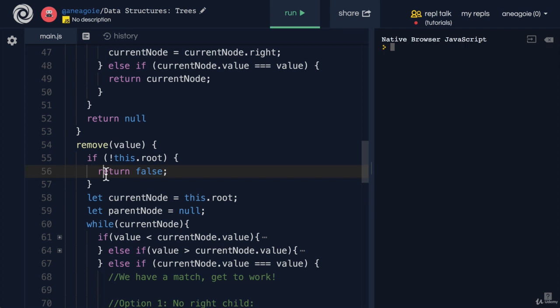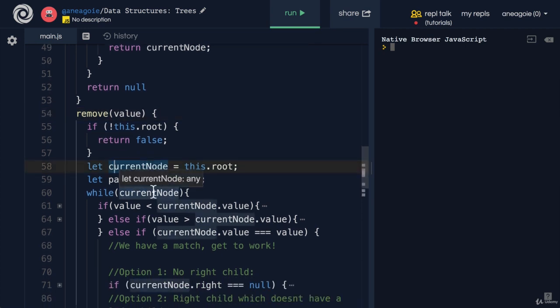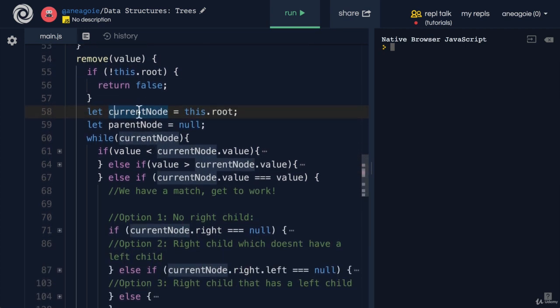How was the remove method? It was pretty tough, wasn't it? Now, I don't expect you to be able to get this. Even for me, it took quite a lot of time to get this working. And I'm going to give you another chance to finish it if you want.